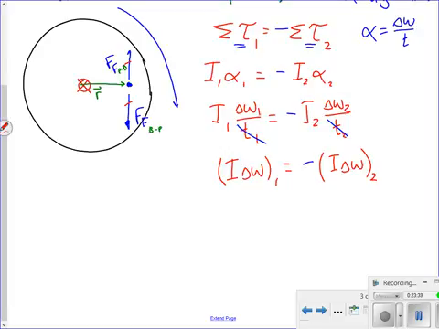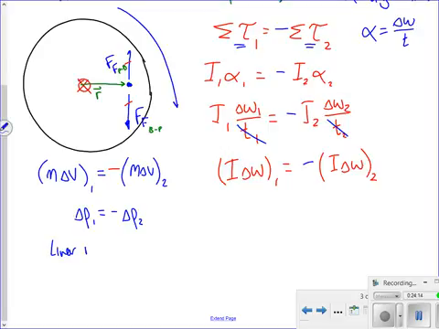It says that two objects experience equal and opposite products of I and delta omega. Well, that's sort of like saying, remember from the last slide, M delta V? We wrote it as M1 delta V1. It's analogous to saying this, right? And this one said for us that delta P1 is negative delta P2, and that linear momentum is conserved, because each part of the system experiences an equal and opposite change in linear momentum. Therefore, there's a constant amount of linear momentum.